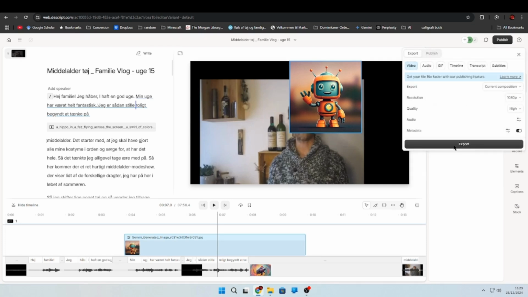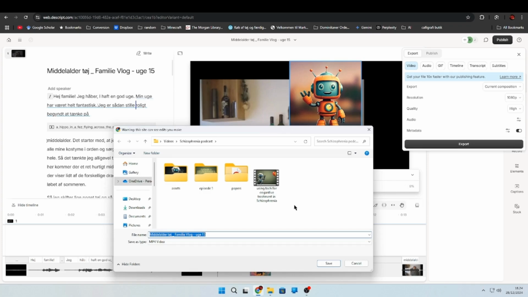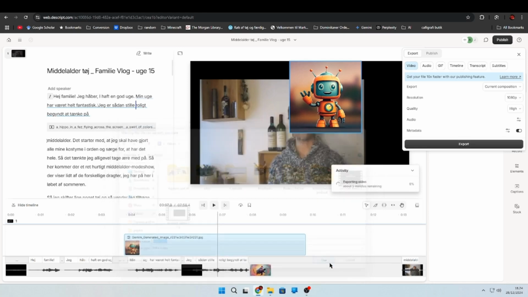In the next window that appears is where you can choose the quality of the final video. As a rule of thumb, they should always be at highest settings. When you click Export, it gives you the option to name the video and choose where on your computer to save it. When you are done, just click Save and wait for the file to render. It can take some time for the file to fully load.